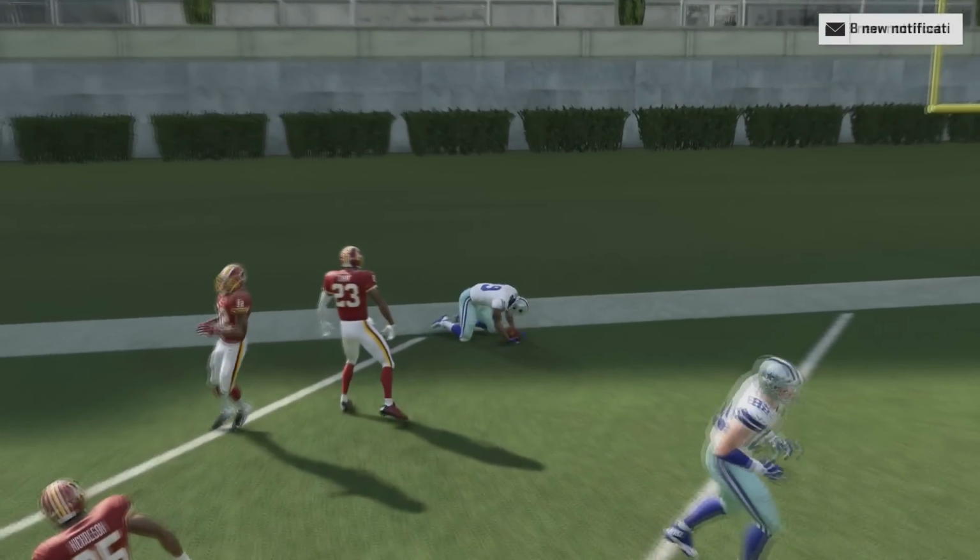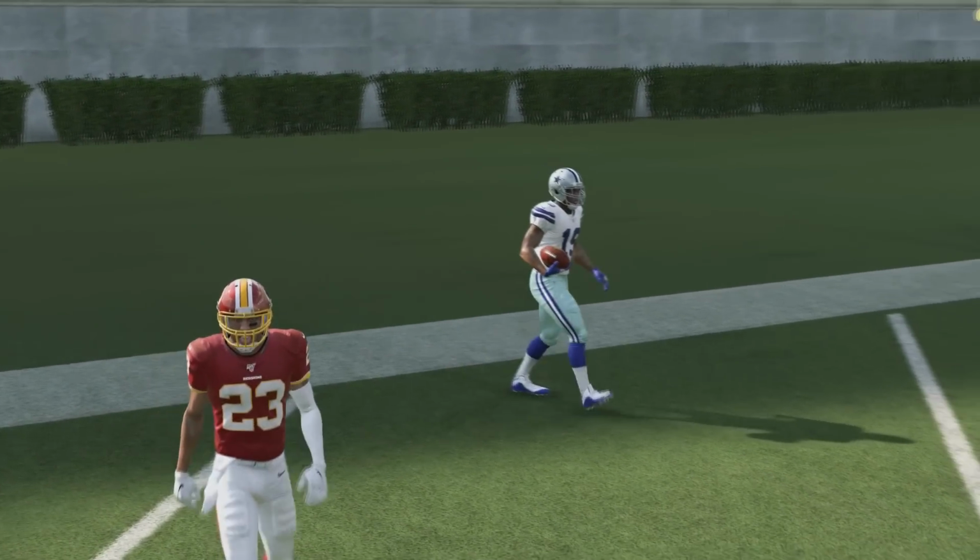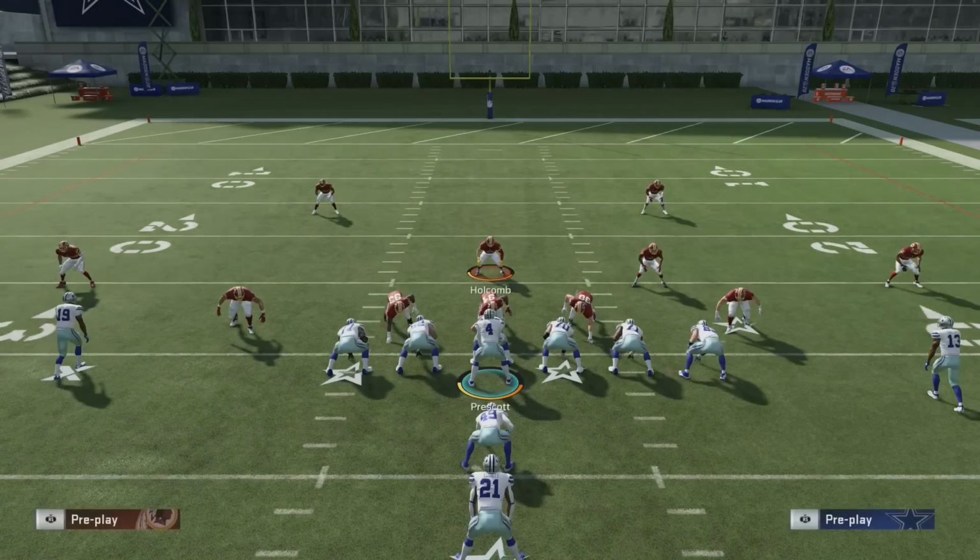Now, obviously, Cooper's a much better wide receiver than that cornerback, but even if you have a top-tier wide receiver on a top-tier cornerback, a lot of the times the wide receiver will win off the line this year and get behind him. So that's something you have to be mindful of. If you're playing someone that does mix in the pass, you have to be a little bit different with your adjustments sometimes, especially if you're an Ultimate Team player where everybody's got high-end players across the board, right?